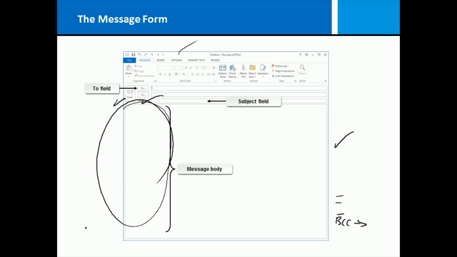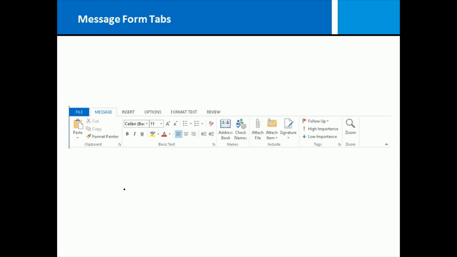Now, what I will tell you is you do want to make sure that all of your email messages have a subject, because a lot of the spam filters that we install, if it doesn't have a subject, at least I know in my organization, it doesn't even make it through. I filter it right out and assume it's spam. So always make sure you have a clear subject in there, and then use this to type in the rest of the message.